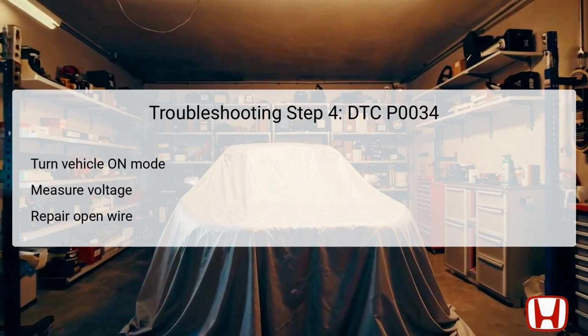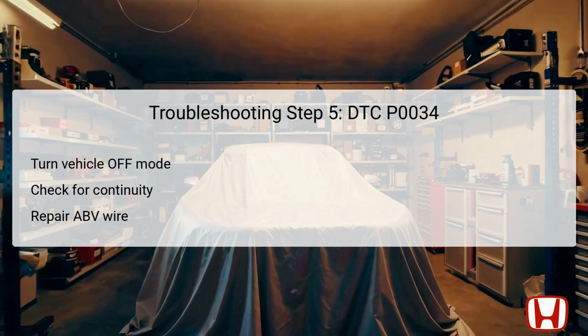If battery voltage is present, it indicates that the circuit is functioning correctly up to this point and allows progression to the next step. However, if there is no battery voltage, it may indicate an open wire within the IG1 ACG, IG1 ABV wire harness leading to the fuse box. Repairing this open wire is crucial to restore the electric signal necessary for the turbocharger bypass control solenoid to operate effectively. Upon reaching this troubleshooting step, ensure the vehicle is turned off and in lock mode.